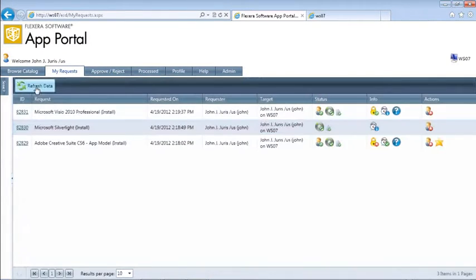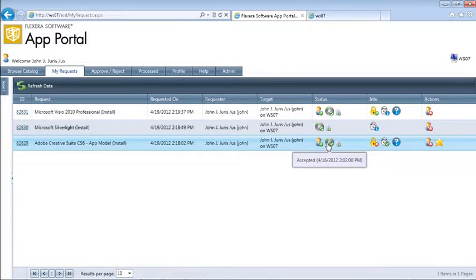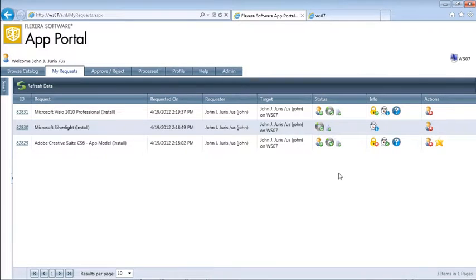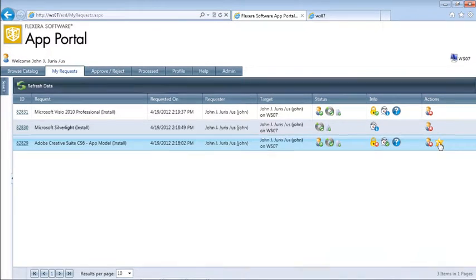Now, check back here with our deployment. We see that our Adobe Creative Suite has completed successfully. That completed in, looks like it's still calculating it, but still, rapid deployment. A few minutes later after submitting it for a request, the user is getting their items. And these will all show up just in Software Center, just the same. They can either submit it for reinstallation through the App Portal, or they can do it on their own through there. You'll also notice that this little feedback icon has popped up here.